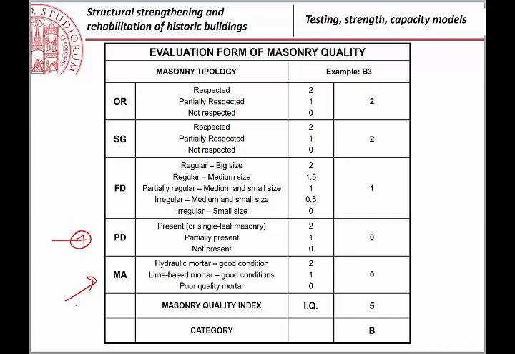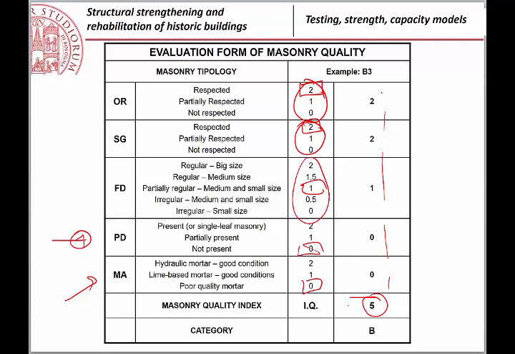The criteria that is used is quite simple. For each one, you see, there are some grades: 2, 1, 0, 1.5, 1, 0.5, etc. Depending on the category, for example, you have 2 points from the first, 2 from here, then you have 1, then 0, then 0. You make the summation of all those points, you find a number, and then there are some ranges for this number to say, okay, if it is high, it is a quality A or B or C.